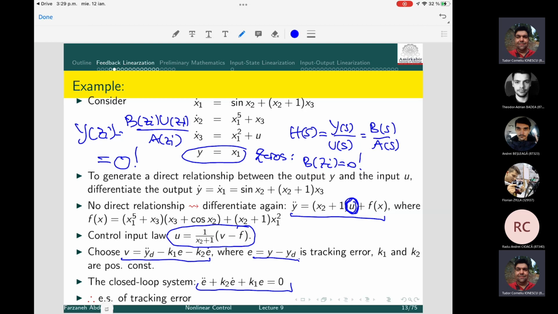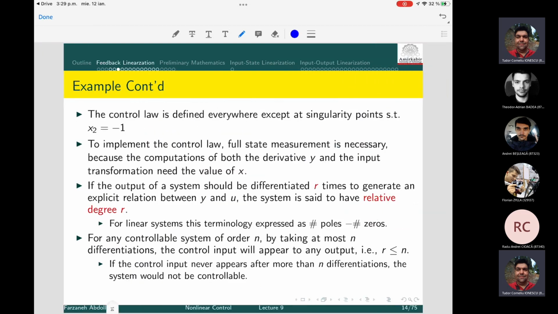If you're talking about dynamical issues, then this relative degree, number of zeros and zero dynamics are closely related, as we'll see, to notions such as observability. You remember observability from linear systems: if the output is zero, and the output not being zero when x is not zero. That's what observability is.